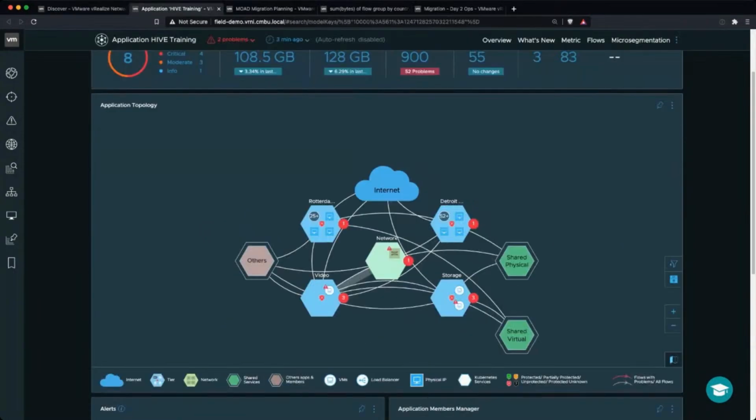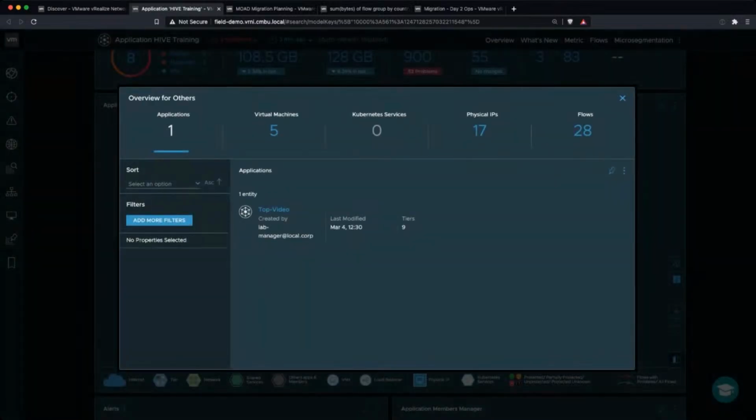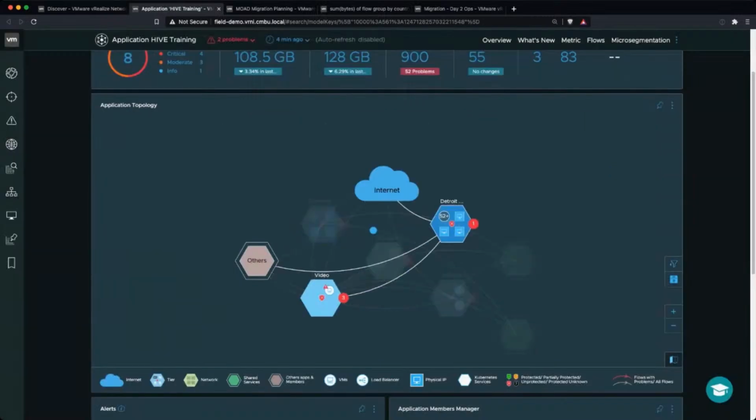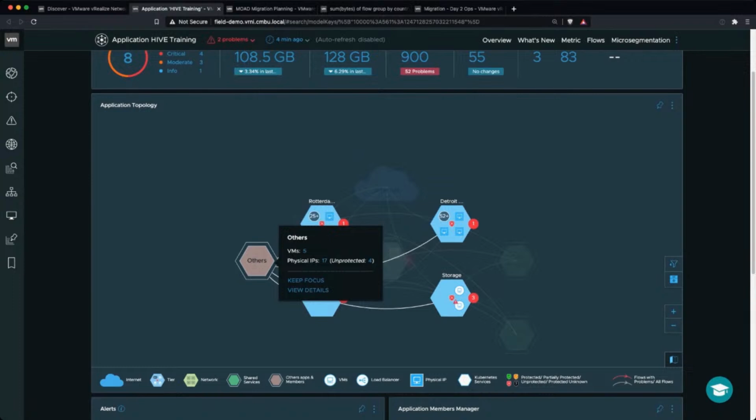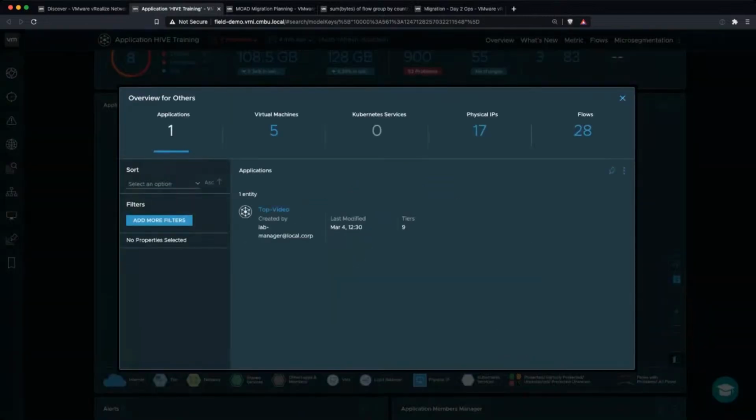Then you get these application dashboards, and then you can look at what other applications are talking to this app. In this case, you've got just one dependency, this top video application, and I can zoom in on that one to get its dashboard. You can see that basically every single tier, Detroit, Rotterdam, is talking to this top video app.